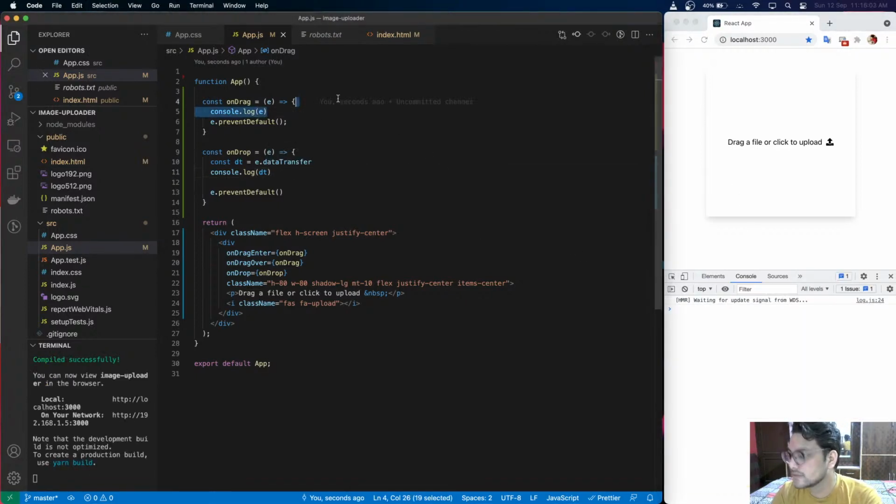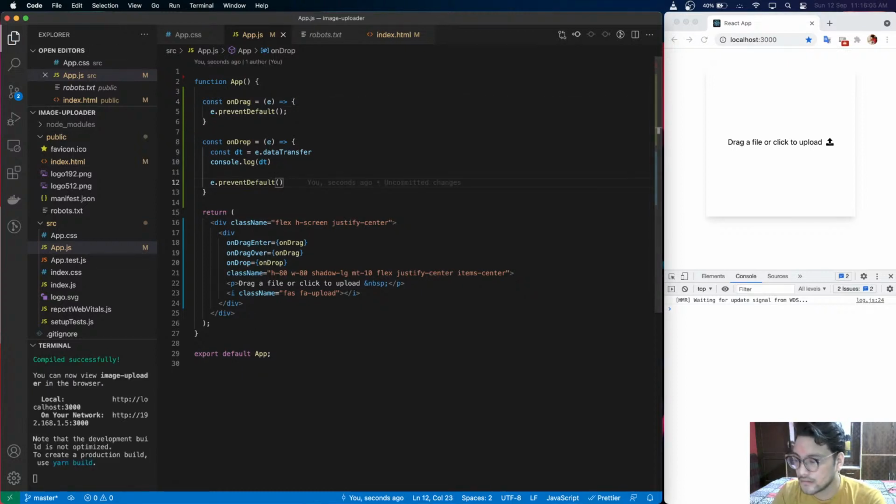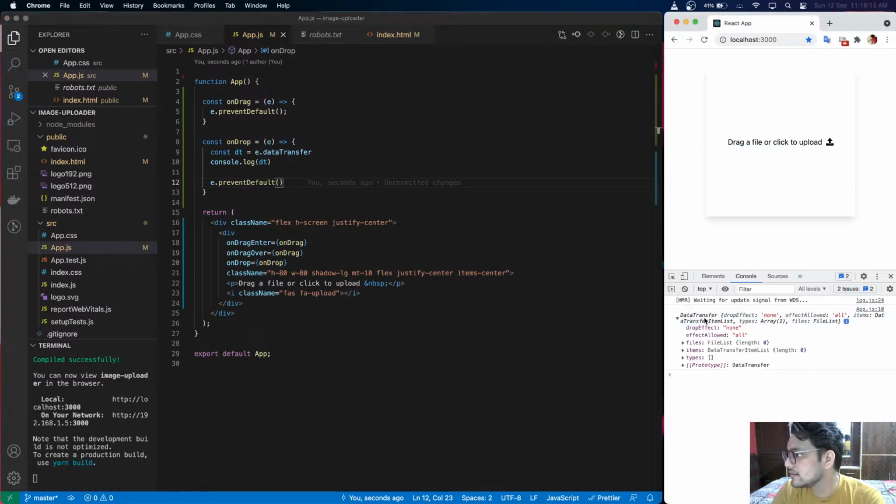And let's remove this console as well. So let's drag it here, and you can see, right, the data transfer object.